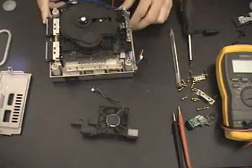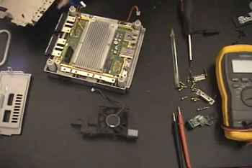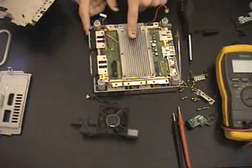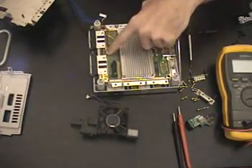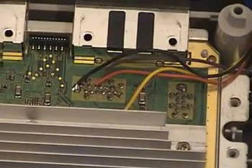Once you take all the screws out, lift straight up on the optical drive — it should come right out. This is where the GameCube mod chip is installed. You actually have to take the heat sink off the CPU and GPU and install one wire. That one wire connects to a pad comparable to the ones I'll zoom in on. Those are all the connections — they're fairly easy.